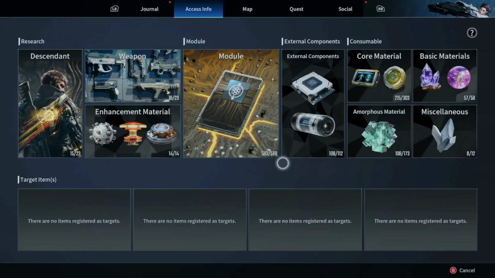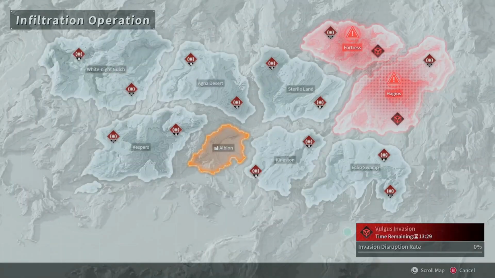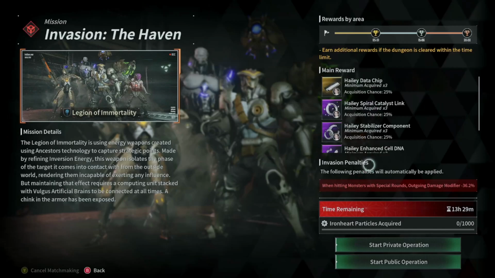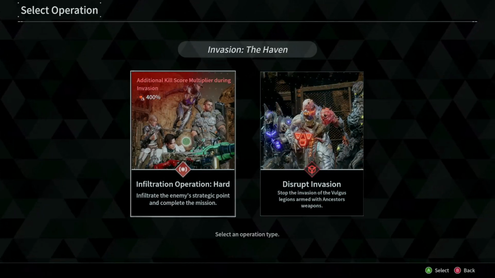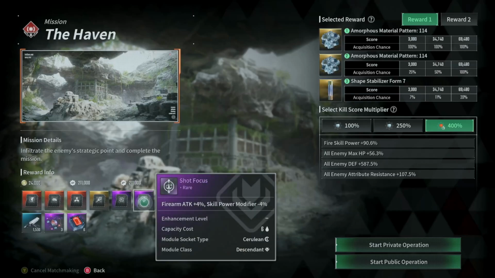So if you want Shot Focus, the way you can get it, if we go to infiltration, and luckily for us, the 400 infiltration today is going to be in Hagios. And the invasion is this one right here. You can go through this one and you have 2 tries to actually get it from here. If you don't get it from here, your next option is to do the 400 infiltration. If you put it on 400 and make your setup the way you want, you can see that Shot Focus is one of the modules you can get as a reward.